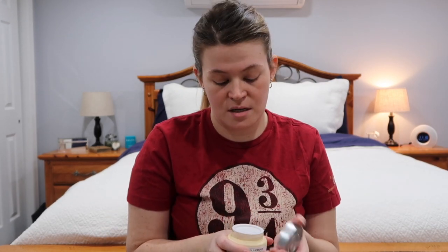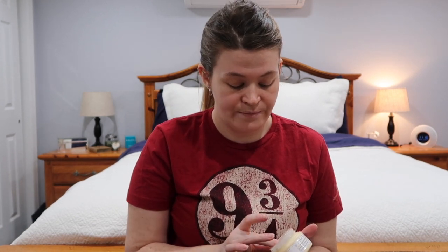I did put this on a couple of times today just to deal with the dry spots. But for now, I had already moisturized my neck and everything. I'm not going to put on a primer because my primer is mattifying. And since my face is dry, you don't want to dry it out further, especially because I believe my foundation is mattifying a little bit as well.